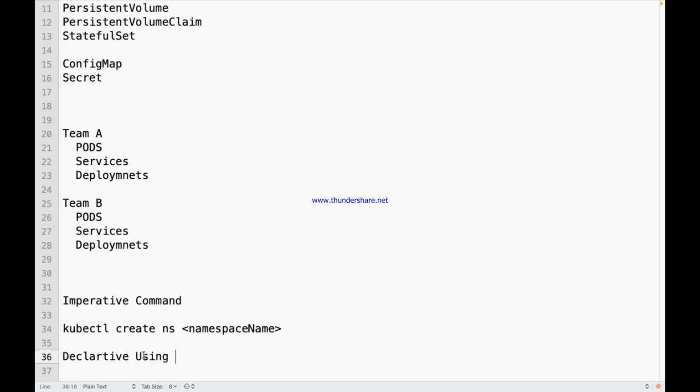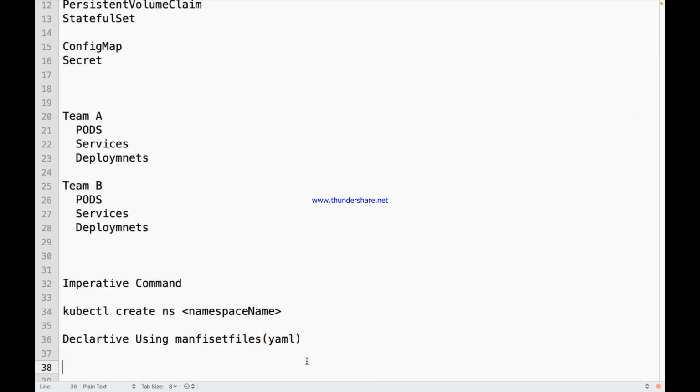Using Kubernetes manifest files. We call it a Kubernetes manifest. Manifest files in the form of YAML or YML.